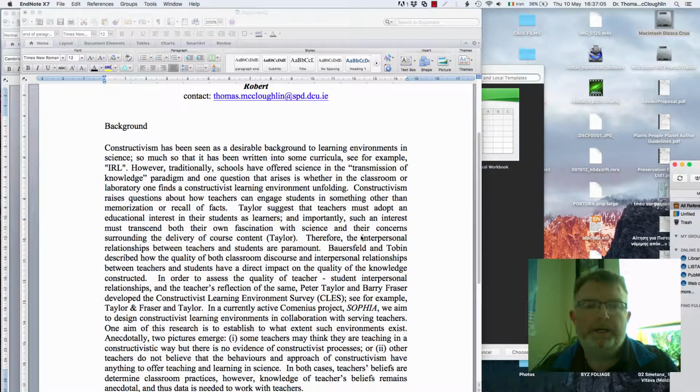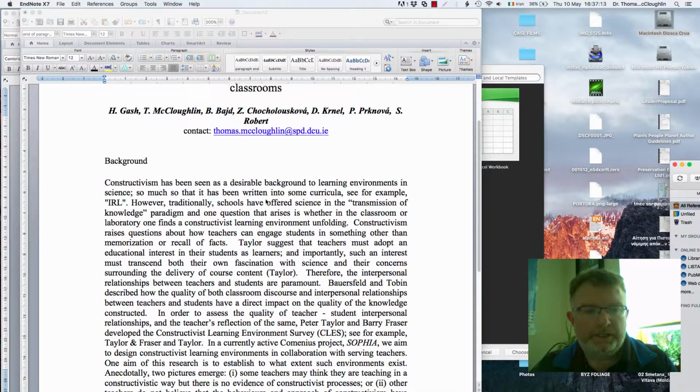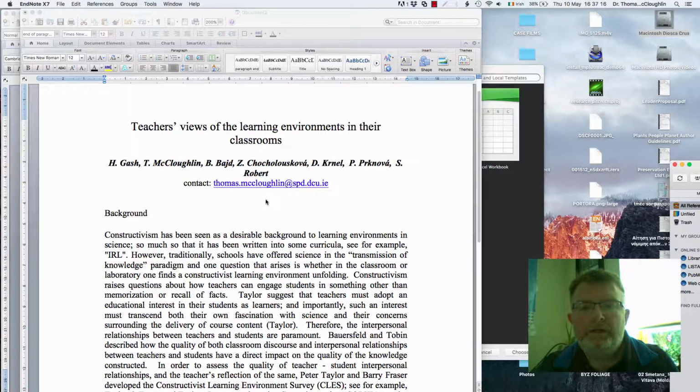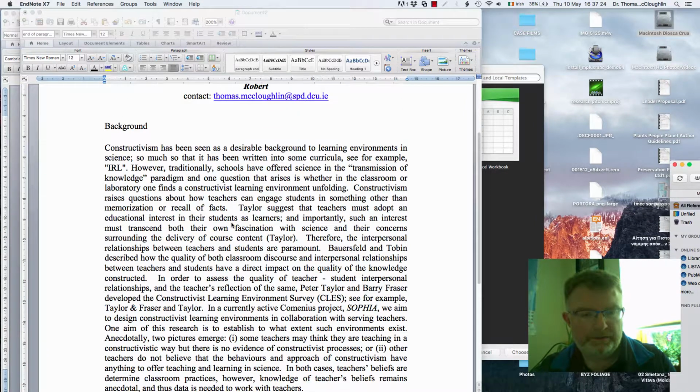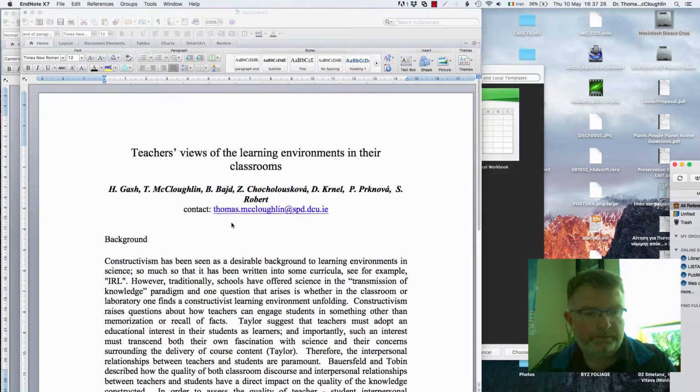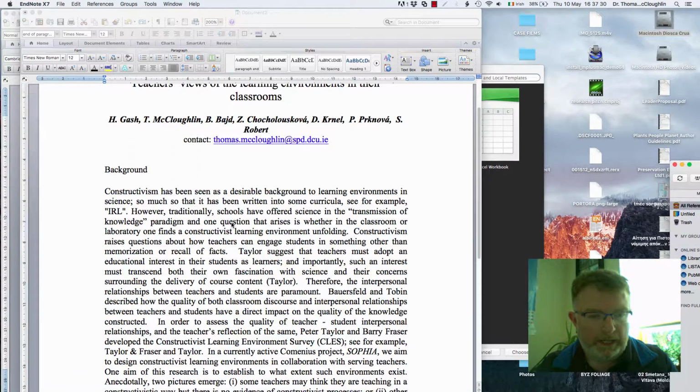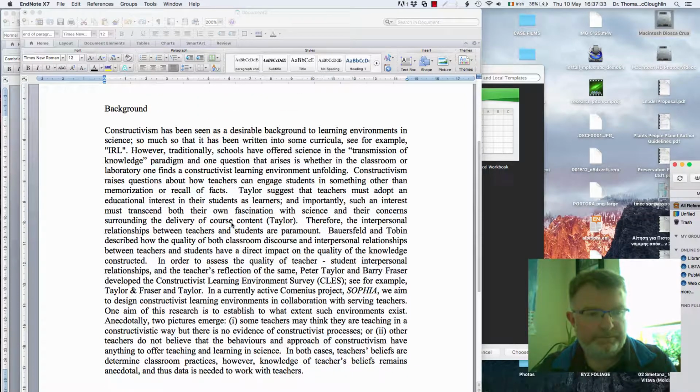Hello folks. What I'm going to do here is take you through some of the small things that I'm seeing in the drafts in regard to putting references in. Okay, so what I've got here is a piece of a document. It's a short paper. It doesn't matter what it's called or who it's by or anything like that. I'm just looking at the text.